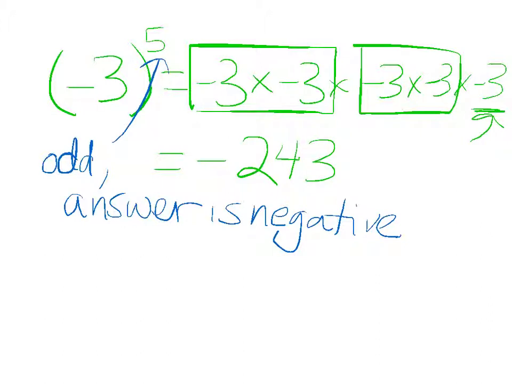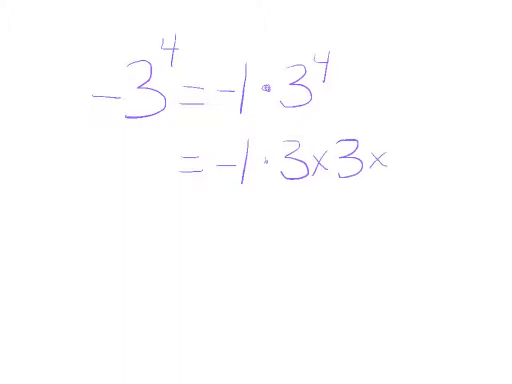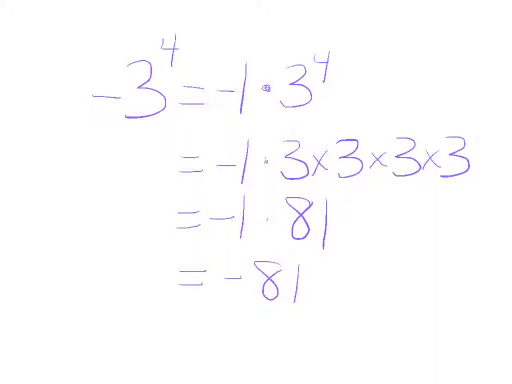Okay? The other weird thing that we've talked about with negative stuff is if I have, say, negative 3 to the 4th, but without the parentheses. What that really means is negative 1 times 3 to the 4th. And we know our order of operations, so we do our exponent first. So it's negative 1 times 81, which is negative 81. So the answer is negative. So when there's no parentheses, you do 3 to the 4th, and then you just tack on the negative at the end. And that's our quick reminder on negatives.